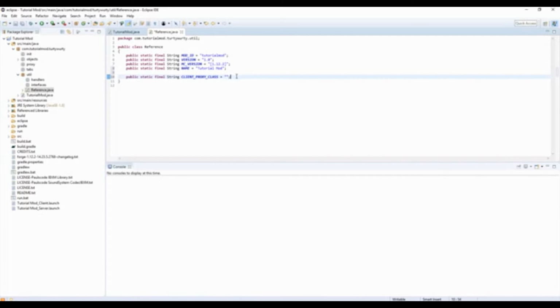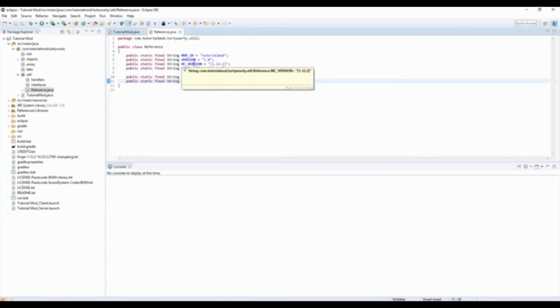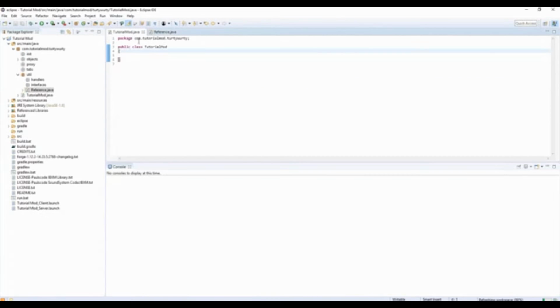Inside here, actually no, we're not going to do this yet. We're going to copy this. We're going to paste and change client to common. We'll see what these are in a minute. So, now that we have this, this is wrong, but I can't remember what it is. I don't know. We'll have a look at that later. It's not important right now.